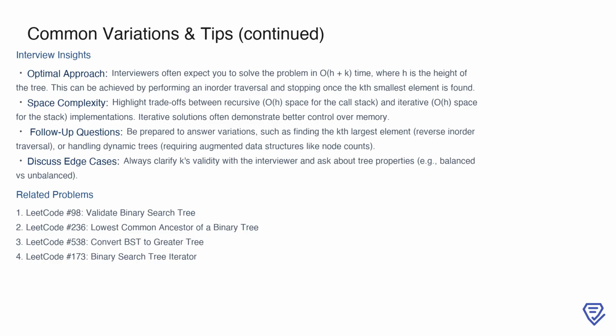This can be solved using a reverse inorder traversal. You might also encounter questions about dynamic trees, which require more advanced techniques like augmenting the tree with node counts to handle updates efficiently. Finally, always bring up edge cases during interviews. Clarify whether k is guaranteed to be valid, and ask whether the tree is balanced or unbalanced, as this can affect the efficiency of your solution. Related problems to study include validating a binary search tree, finding the lowest common ancestor, and working with BST iterators.